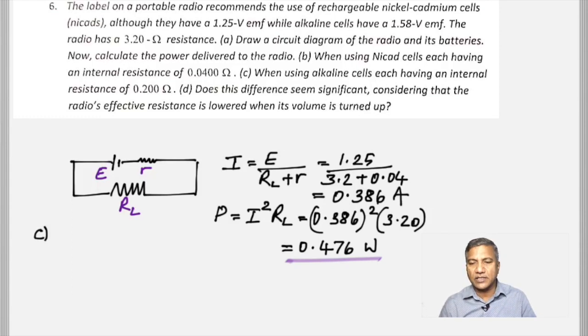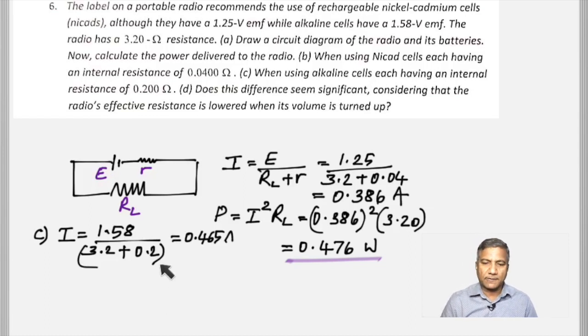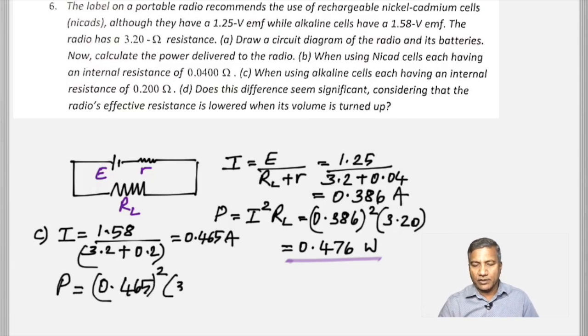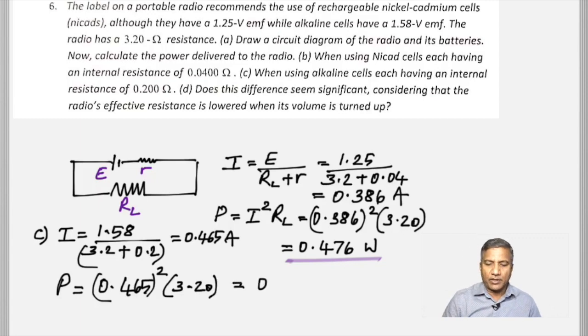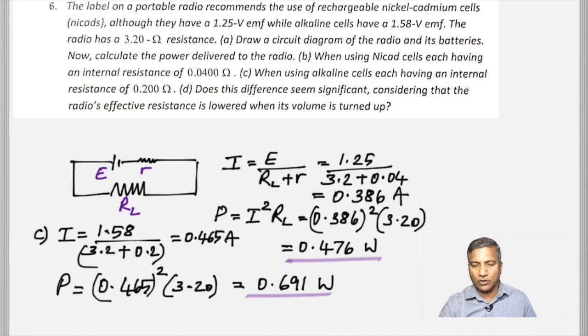But when we use the alkaline cells, let's do the same thing. First, we've got to find the current. This time it's 1.58 divided by 3.2 plus 0.2, which is the internal resistance of the alkaline cell. The current is, of course, much higher. And then, because the current is higher, the voltage delivered is also higher, giving 0.691 watts.